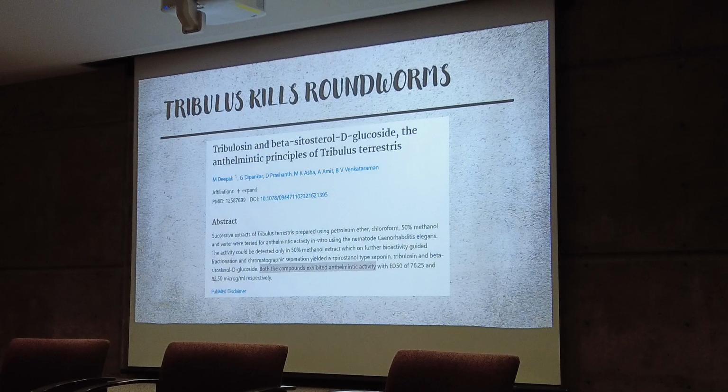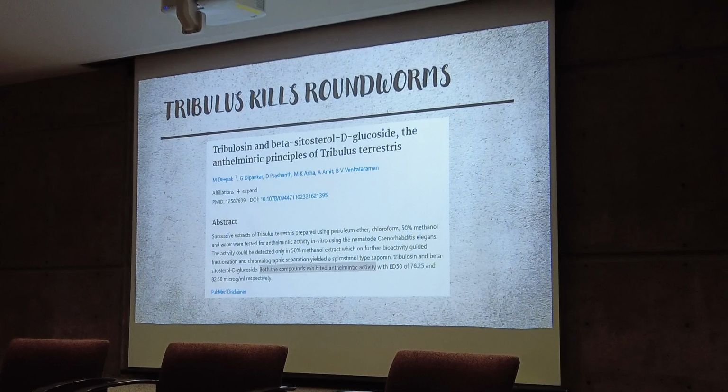Here's an article on tribulus. Tribulus terrestris is an herb. Kind of interesting. That one's used a lot for, I guess, men's testosterone. It's also used for women's testosterone in some cases to help balance that out. But this is a neat little study that talks about tribulus killing roundworms.